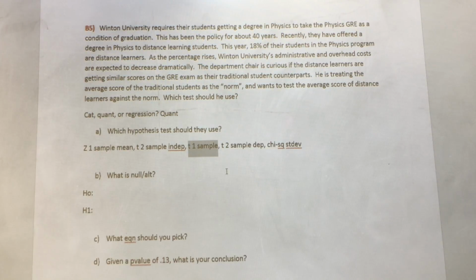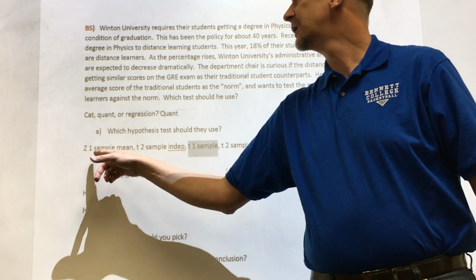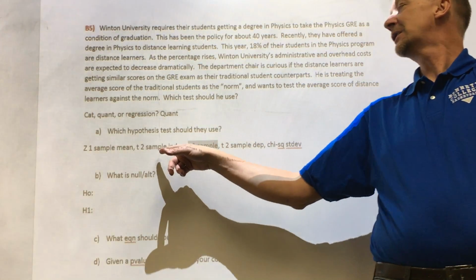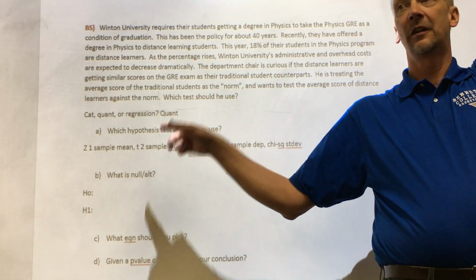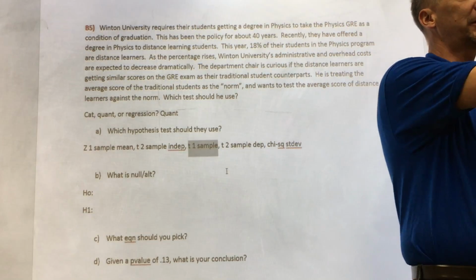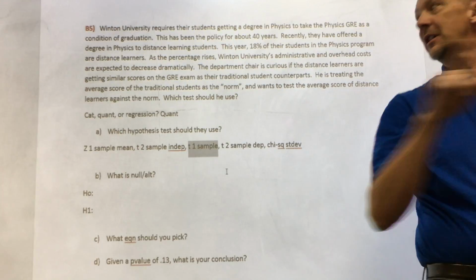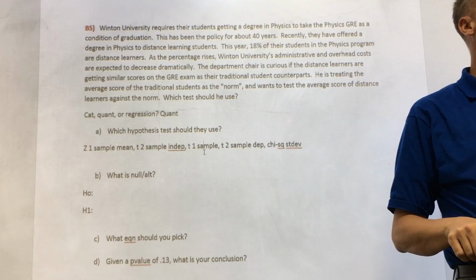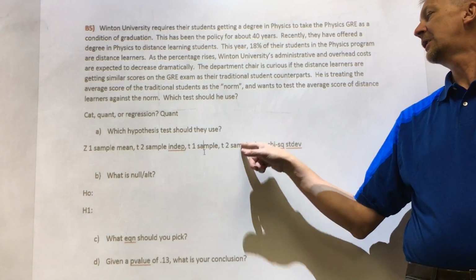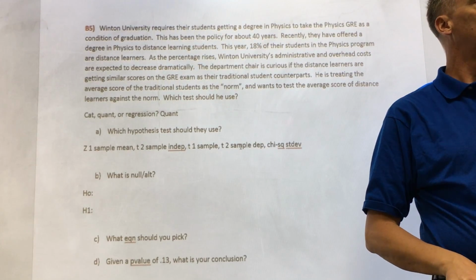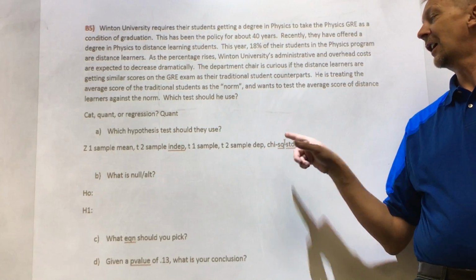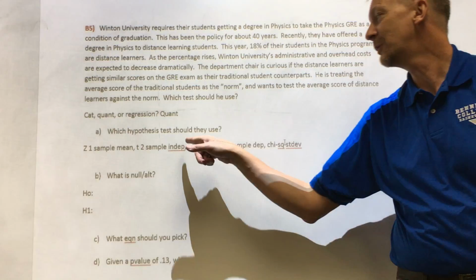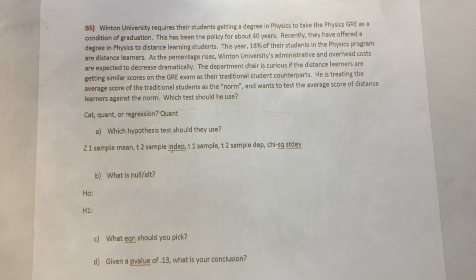Should we just go through, or are we out of time? Let's go really quickly. Z one sample mean, who says? Okay, that's correct. Who says two sample independent? 1, 2, 3, 4, 5, 6, 7, 8, 9, 10, 11, 12, 13, 14. That's a big one there, okay. Who says T one sample? 1. Who says T two sample dependent? 1. Who says chi-square standard deviation? Okay, we're going with majority wins. It's the two sample independent.